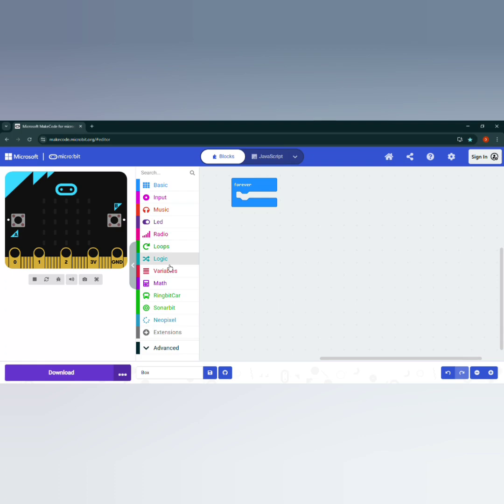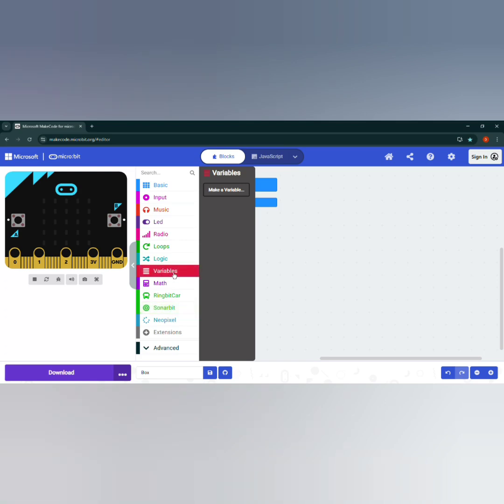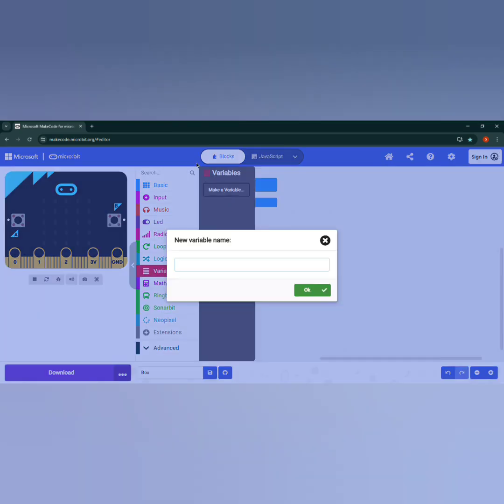Before then, we need to create a variable to store the value returned by this block. We'll come to variables and then click on make a variable. So we name it, and okay.